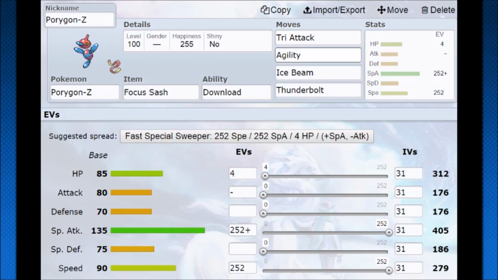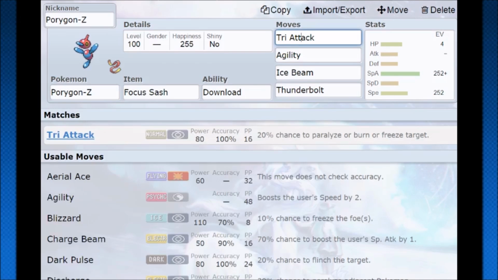Now, the first idea I was thinking for Porygon-Z is just a huge, Modest, special attacker that just obliterates the opponent from Agility. You come in, use Agility, Focus Sash procs, and now you're going to be an over 500 speed Pokemon at level 100 with 400 special attack, just throwing out any kind of hit that you want. Tri-Attack is going to be solid for STAB, very high amount of power there. Ice Beam coverage, Thunderbolt coverage, and then let's also scroll down.